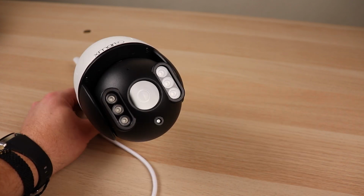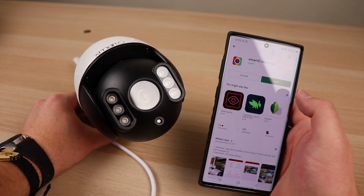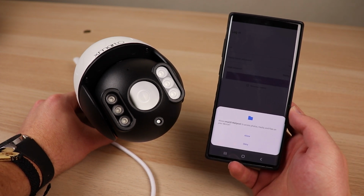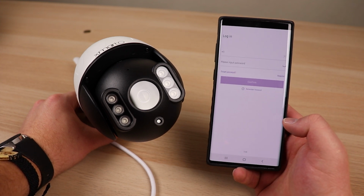So again, I'm on Android, but you can find this via the Play Store or App Store. It's called the xmartO Smart Pixel or Wall Pixel, which you can see right there. We're going to download that, and then click install. This is the app installing. Once it's installed, go ahead and click on open. It's going to say allow xmartO Wallpixel to access photos, media, and files on your device. Yes, because in order to store them, it has to have access to that.